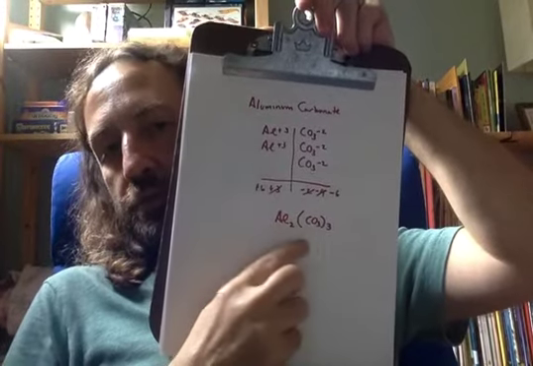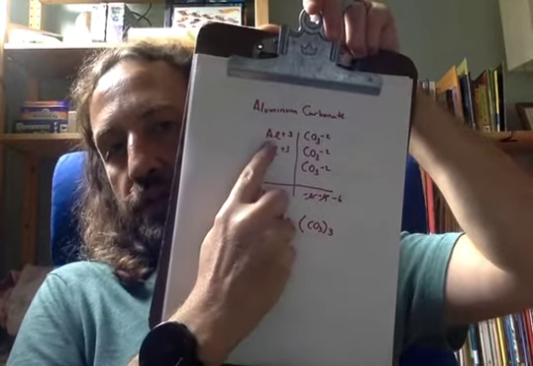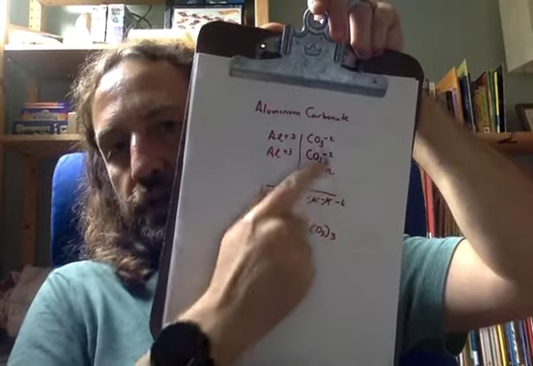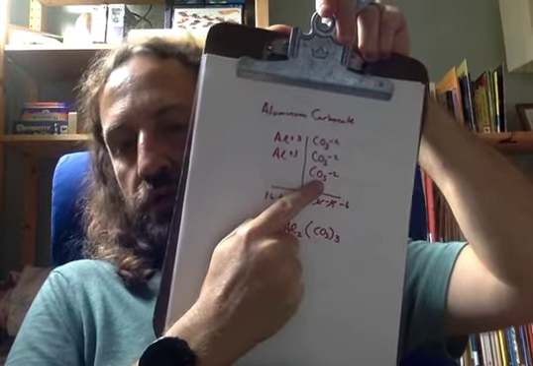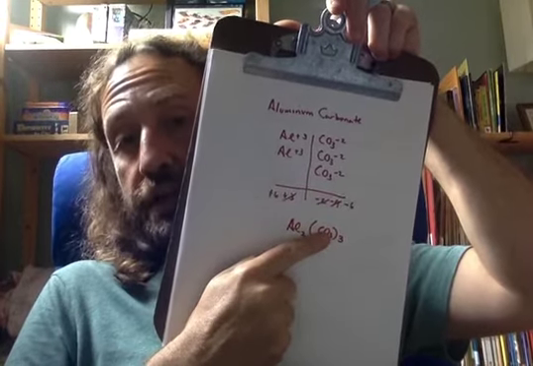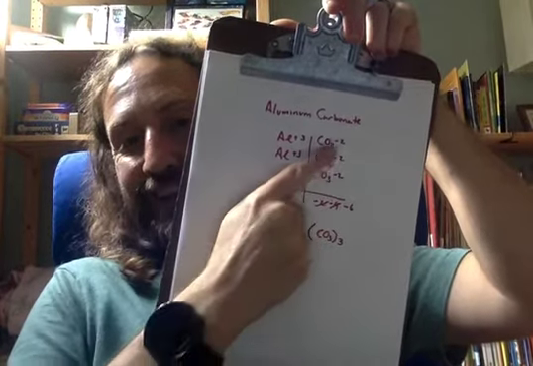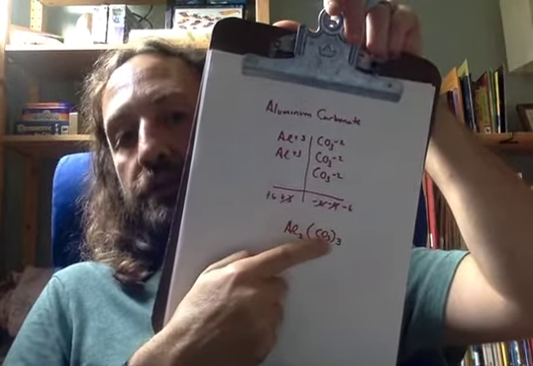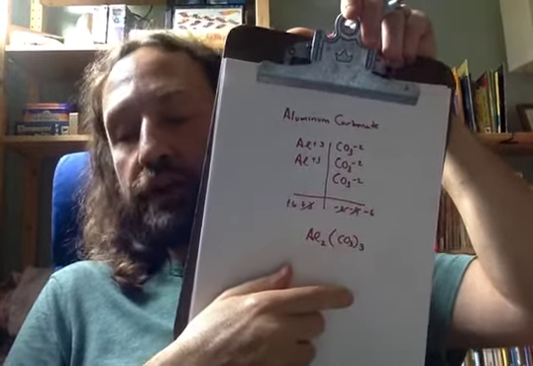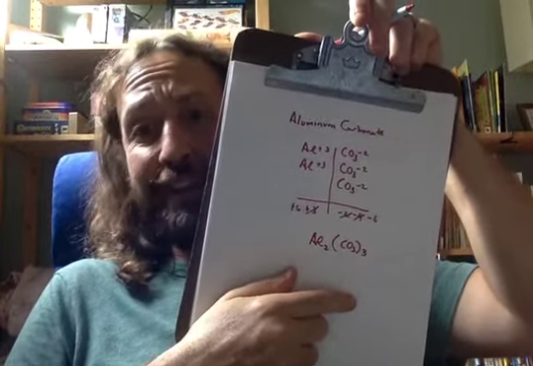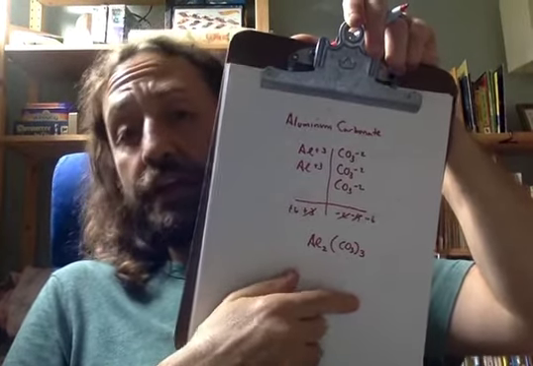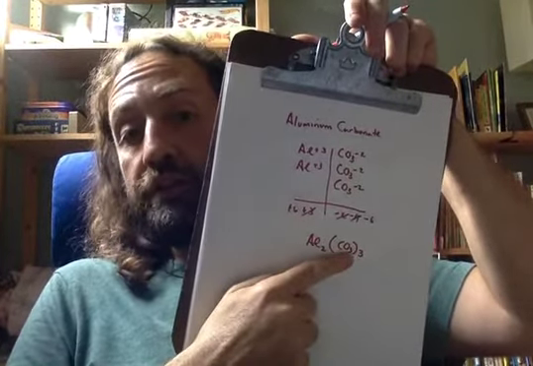And how you do that is Al2(CO3)3. That's aluminum carbonate. See, the 2 indicates that I have 2 aluminums, the little 3 indicates that I have 3 total carbonates. So each carbonate is a CO3. So in this, I have 3 carbon and 9 oxygen total, but this is the correct way to write it. Don't write it C3O9. That doesn't make any sense. That's not a thing. What we have are 3 separate carbonates.